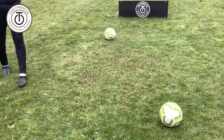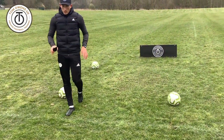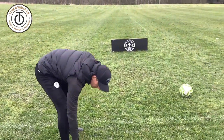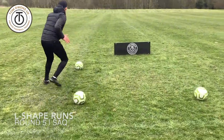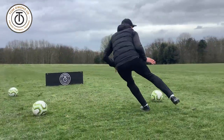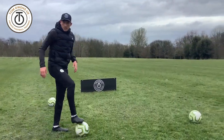So we're gonna set up our L in here with our markers. Okay, L-shaped run, starting in 3, 2, 1, let's go. Good, so accelerate out, man. Can you stop, decelerate, boom, then get into that jockey motion in there. And rest. Scissor push combo.